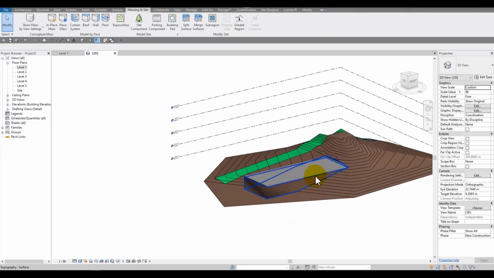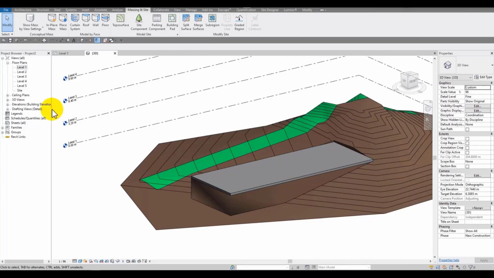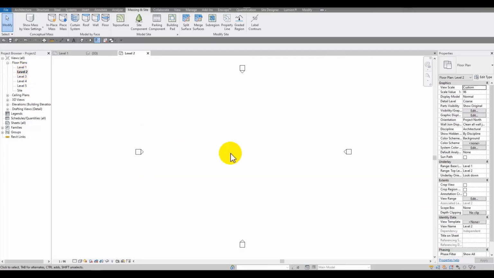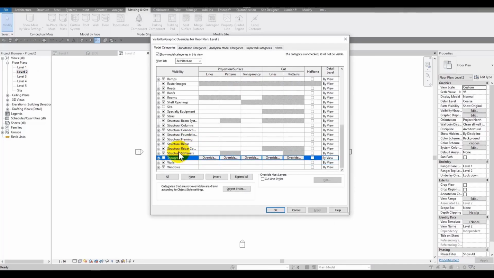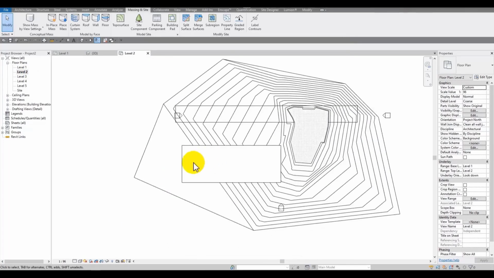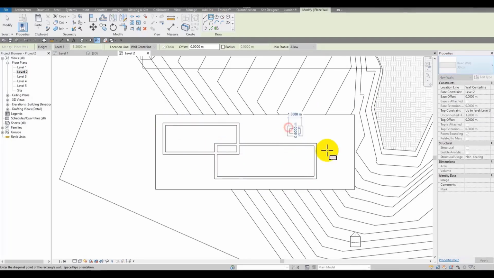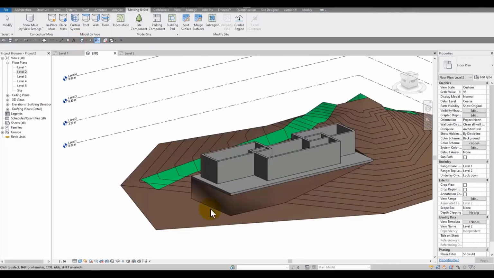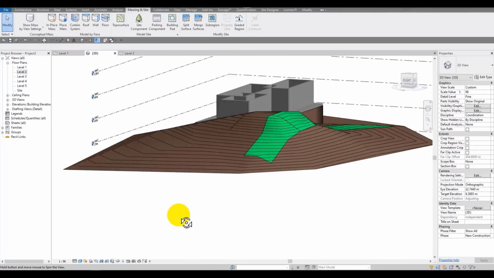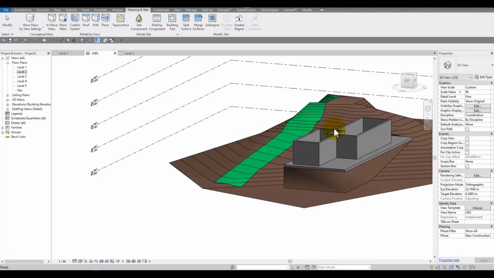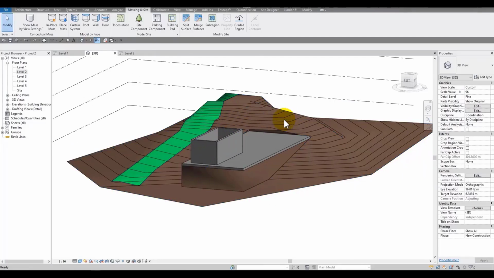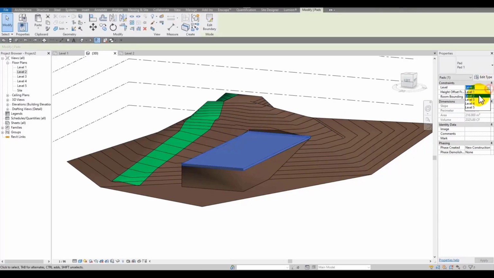And right now I can start drawing the plan here in level 2. The topography is off. I turn it on and here is my building pad, and I start drawing the plan. For example, this is the area which we're gonna have. As you can see, we could build over the topography easily. Ctrl Z to return this building pad. I move it to level 1.